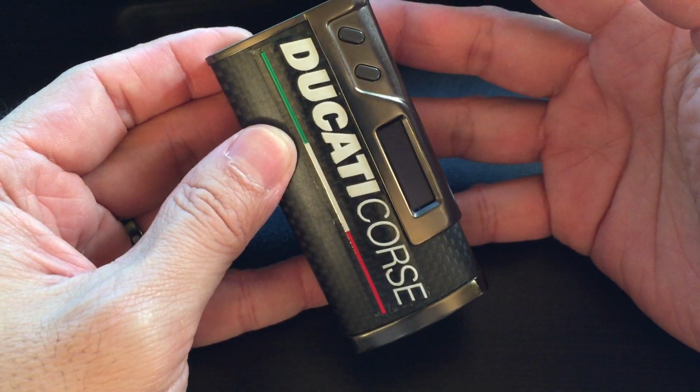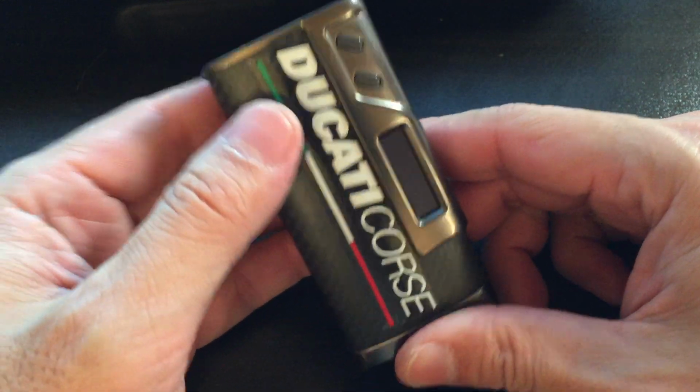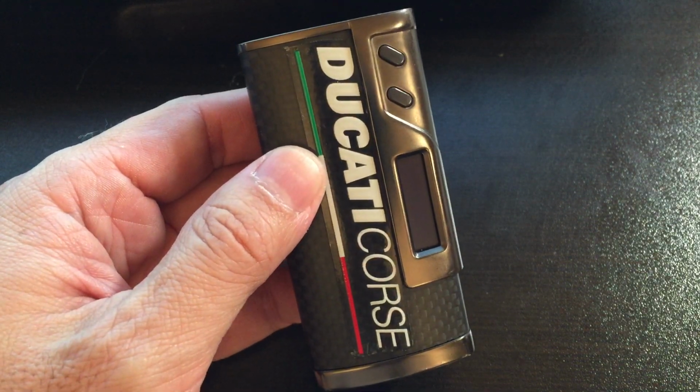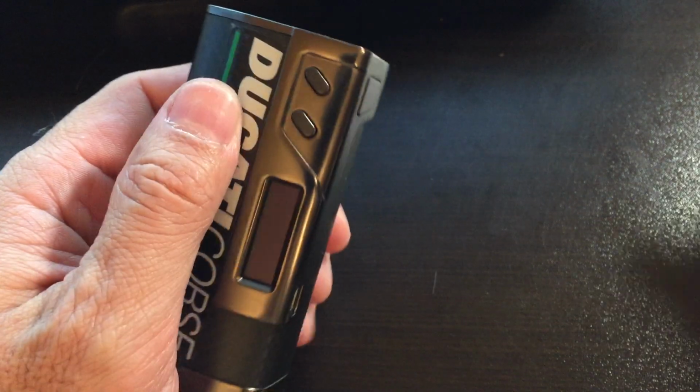I love it. And I love it almost as much as I love my Ducatis. As you notice, I have Ducati stickers on everything because I'm a fanboy.